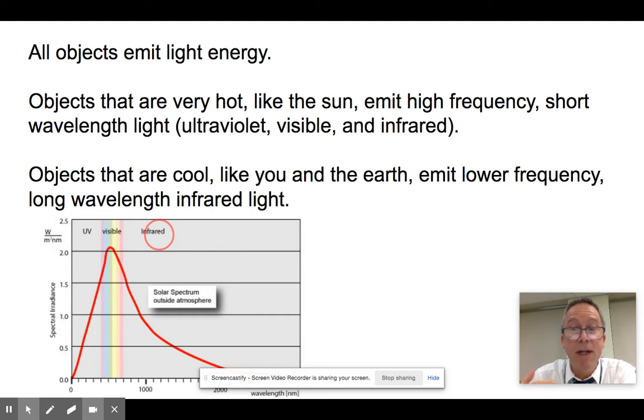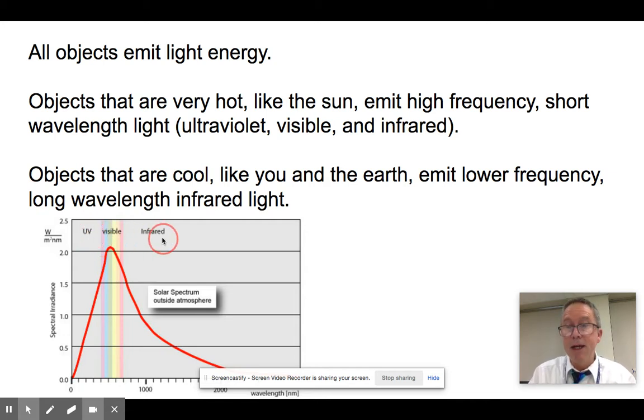Shake it so fast, you may not even see it anymore. Now the waves are too small for eyes to see. We call this ultraviolet light. Shake it too slowly, and it makes waves that are so long that it doesn't activate the cells in our eyes, and we don't see it at all. We call this infrared light. So there's all different kinds of light that can be produced, and our eyes are only tuned to certain ones of them. Not just that, the sun produces mostly light that we see, visible light, but also produces ultraviolet light and it also produces infrared.